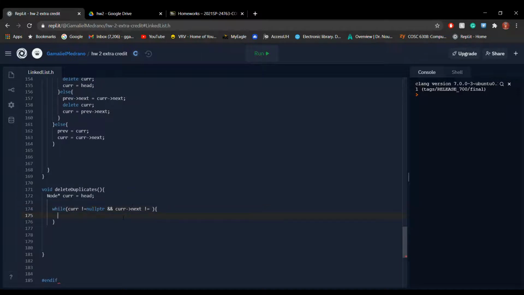So we don't want either of them to be null because it wouldn't make any sense. It will create a memory leak, I believe. I think that's what it's called.